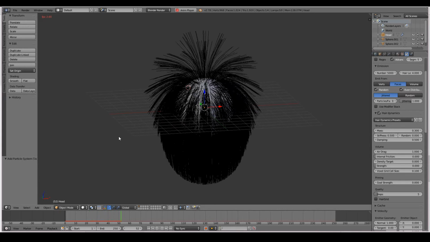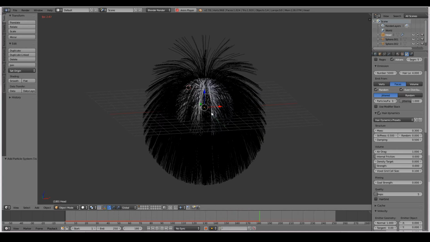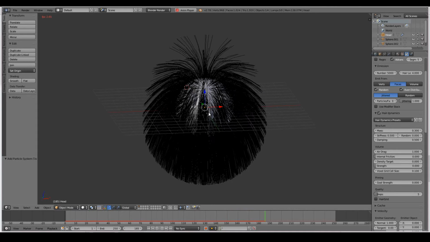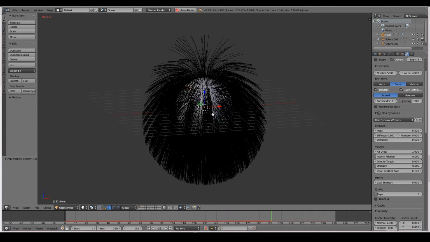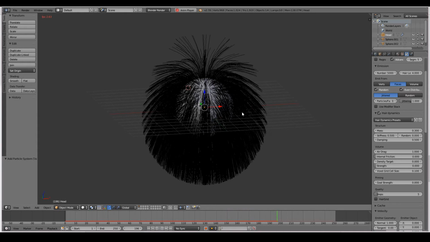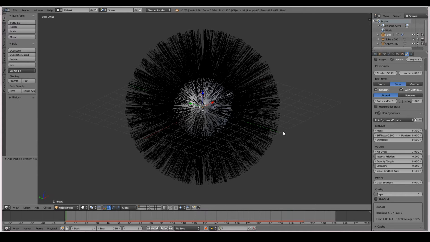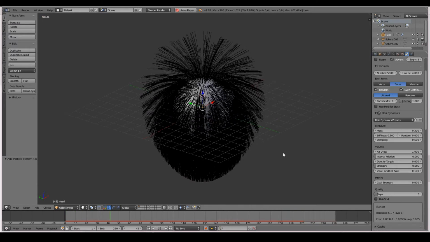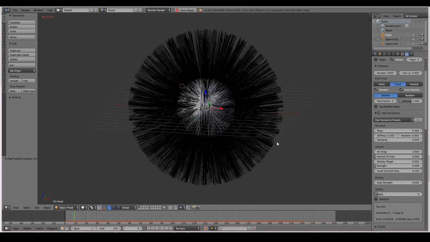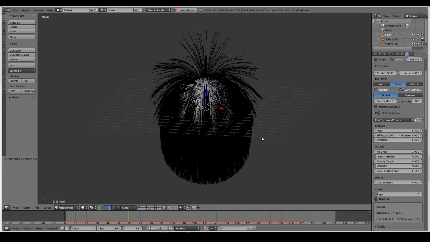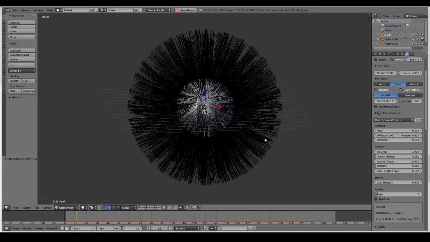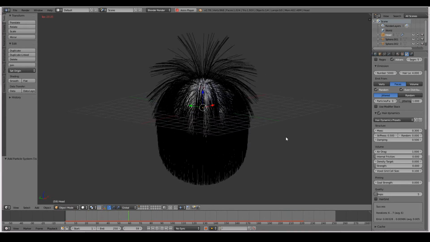So I'm just going to wait until this is done. If it kind of looks like Simba from The Lion King, I've sort of created a mane. That's pretty cool. Now if I play back my animation, as long as I haven't changed any of the settings, we should see a much faster display because it's temporarily cached it. And we can see our hair actually animating.